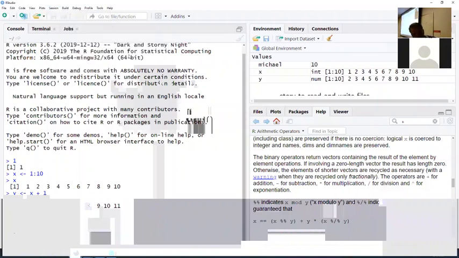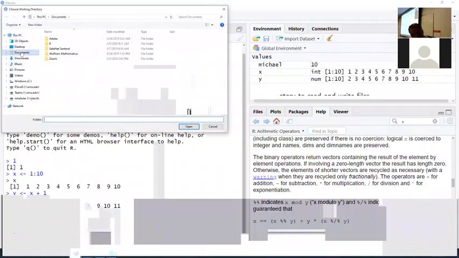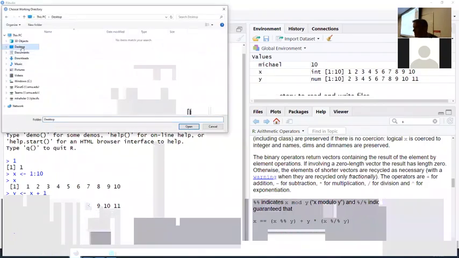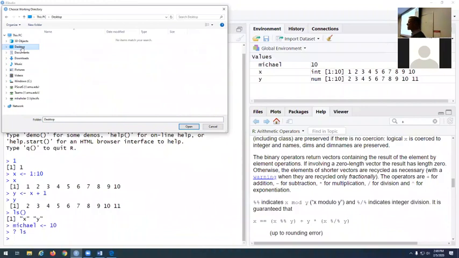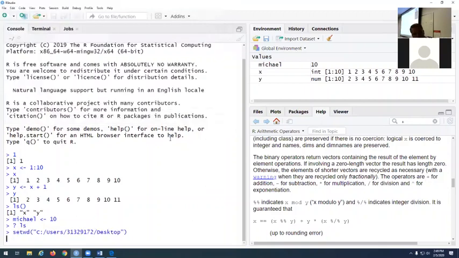Or you can just choose directory and it opens this thing here and I can see, you know, I want to work on the desktop. Probably not a good idea. Probably you want to make a folder on the desktop and then work in that folder, right? And whenever I say open, then you will see it actually writes the code for me down here. It says setwd is on my C drive user, wherever my desktop is.